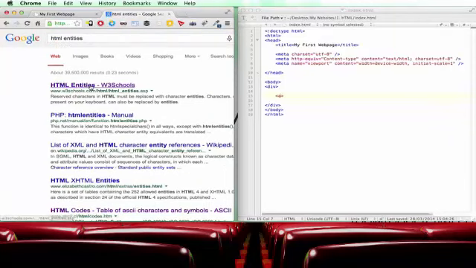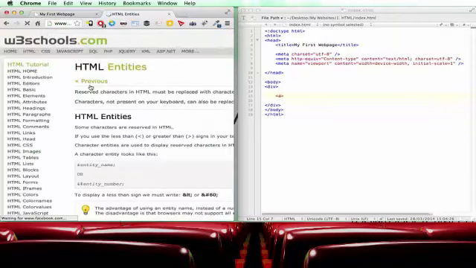And we get the top result is w3schools.com. If you've been following the links that I've given you in the doc for the course, then you probably will have been to this site already. It's a great site that has a great deal of material on it for, as you can see, not just HTML, but CSS, JavaScript, SQL, PHP, jQuery, all things that we're studying in the course. So it's a really great resource.